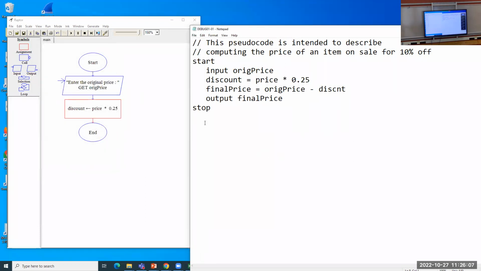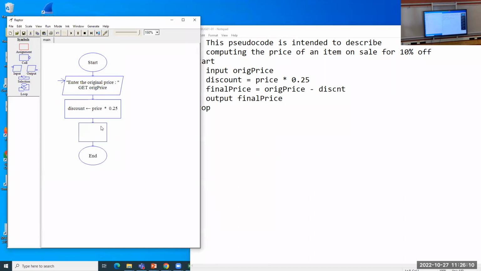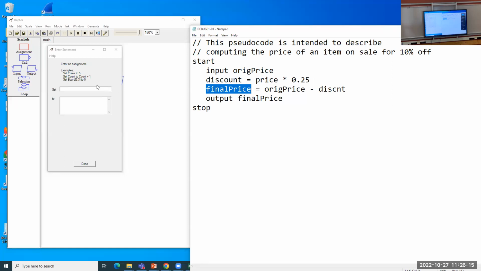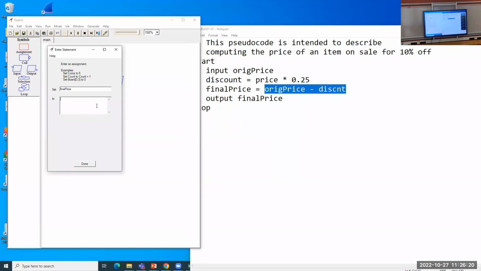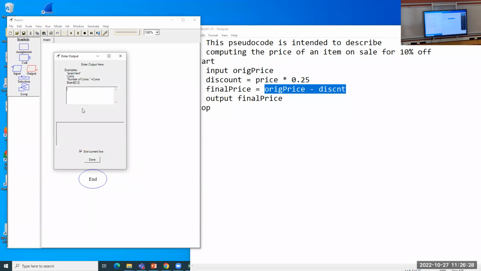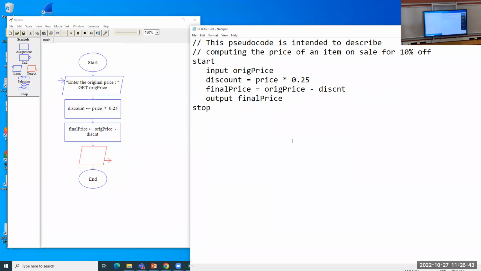And I have one more processing step. I have the final price, same. That's the last step. I then do the output here. I do the output and I bring it down. I do the prompt here: the final price is added with the final price. Okay, that is a very simple program, right?